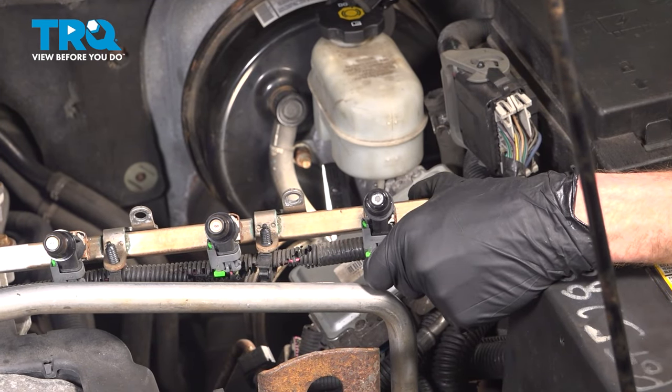Let's continue on with our four fuel rail bolts. Use a tiny bit of blue thread locker on the very first threads of the bolt — just a little dab will do on each bolt. Never use red thread locker in this application. We'll start all of these in by hand so we're sure we are not cross-threading these into the engine. Once you have them started in, you can snug them up and then torque each one down to 89 inch-pounds. We do not want this fuel rail loosening up on us while we're driving down the road.